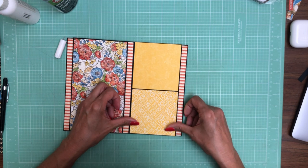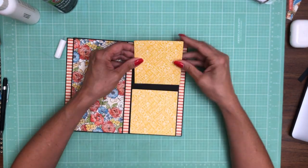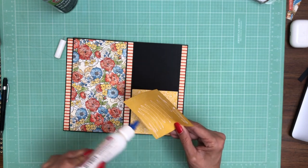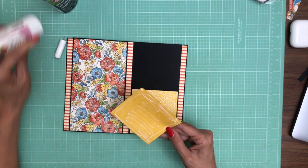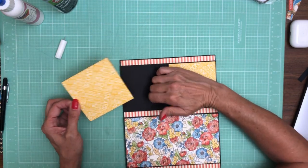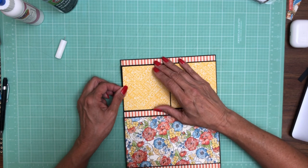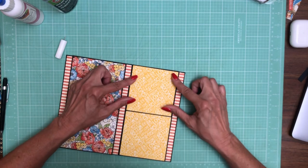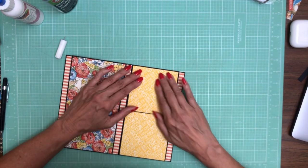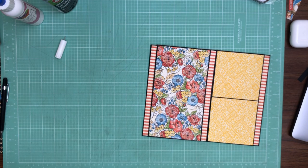The edge of my pocket. Looks good. It looks like it's all inked. Okay, so that is done, and then we still need to add this little piece here.